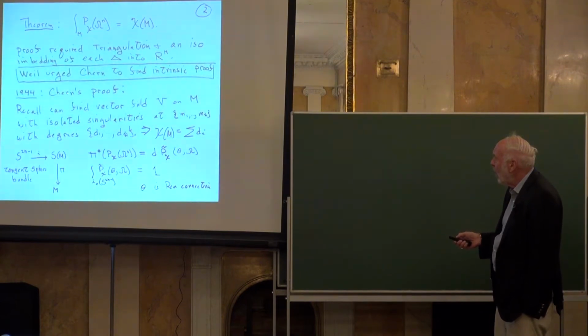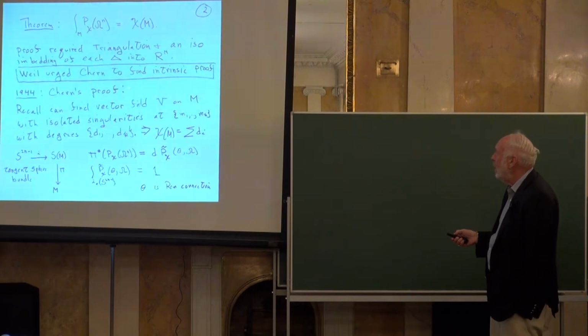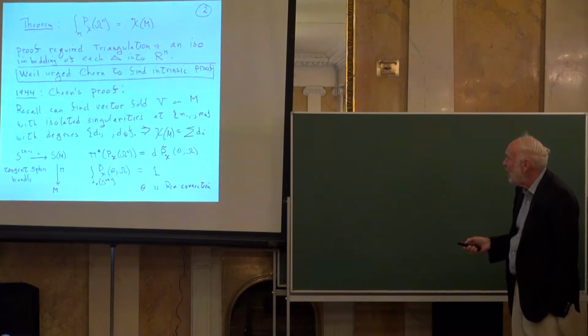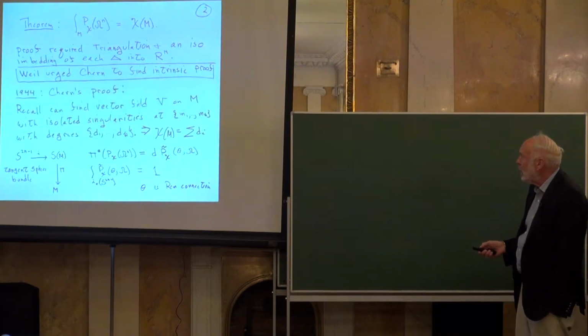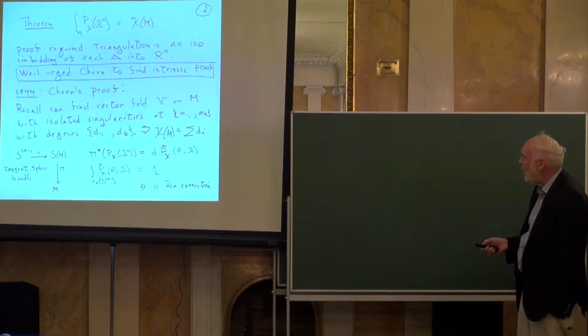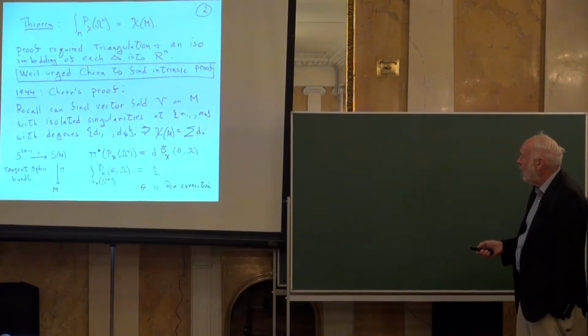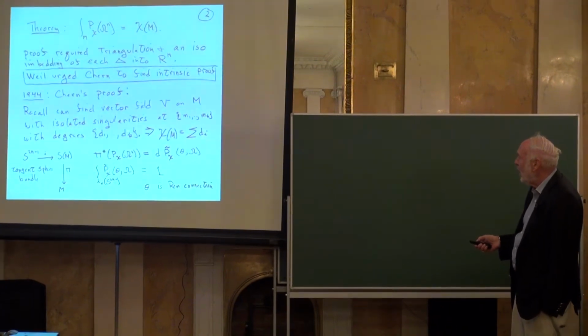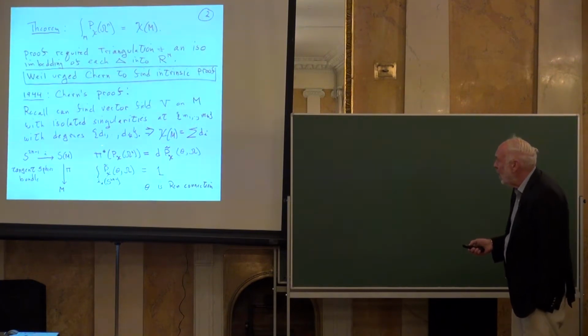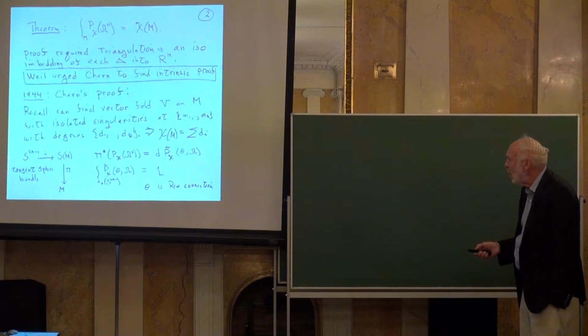And this proof, which I'm going to go through because it's so simple in a way, really changed a lot of things in mathematics. And here was Chern's proof. You can find a vector field on an even-dimensional manifold with isolated singularities, let's say the points m1 to mk, with the degrees of each singularity d1 and so on. And it was well known that the Euler characteristic of the manifold was the sum of the degrees of the singularities of the vector field. So here was Chern's approach.